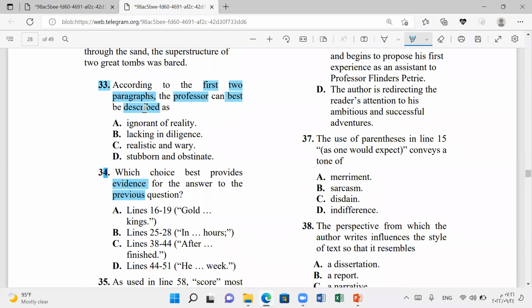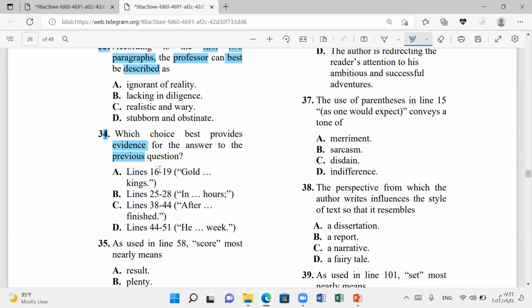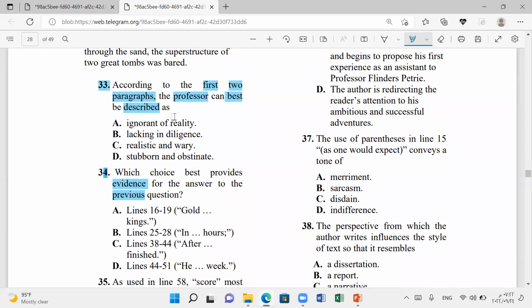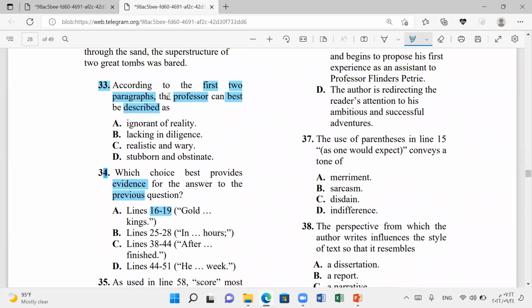Description. So "described" is telling you that we're going to focus on a certain description that is related to the professor. Not a certain child, not the narrator, not anything, but the professor. Okay, so these are the main elements. I'm going to do my best to find these elements or their references in these citations. I'm going to read each citation and relate these main elements to each one of them. Let me get to the citations.